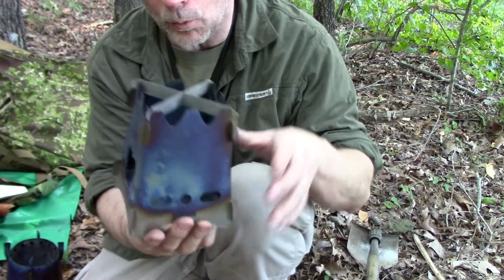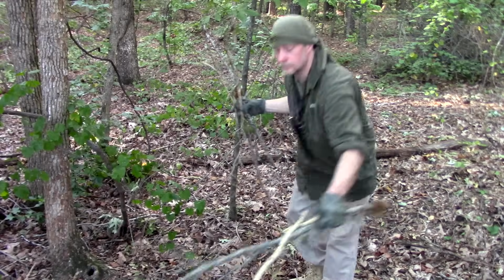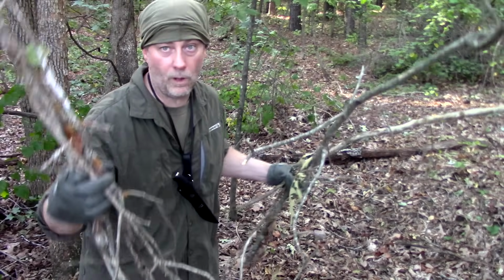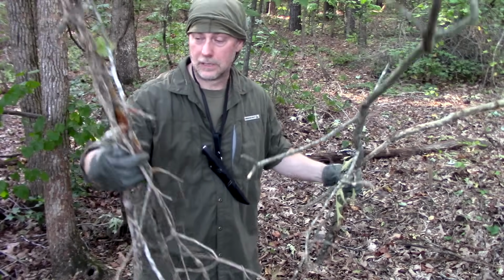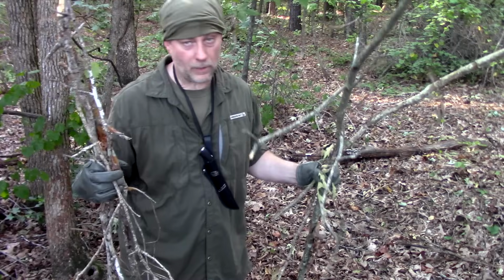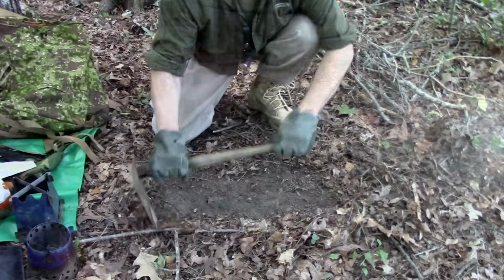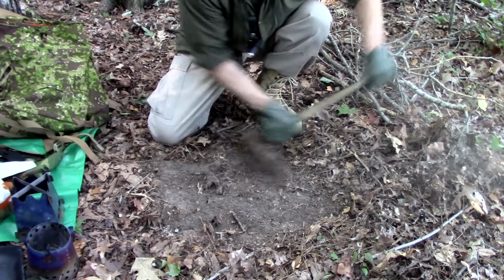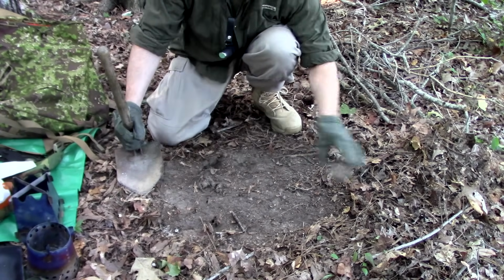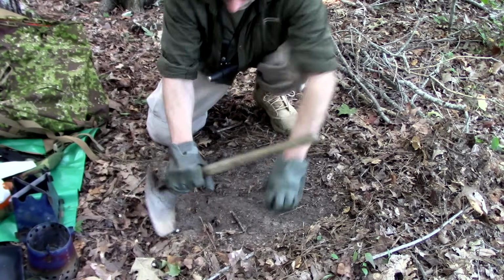All right, let's go pick some twigs up so that we can start a fire. See, it's really just that easy. I didn't walk but 20 feet away and I got two handfuls of this stuff. Now, hopefully this is going to cook our eggs. So I'm going to pile it right over there and then we'll clear out a spot and try to get it going. Look at that. Right down to the dirt, just like that. Well, and a rock. That's why you don't clear with a machete. You use a trenching tool.